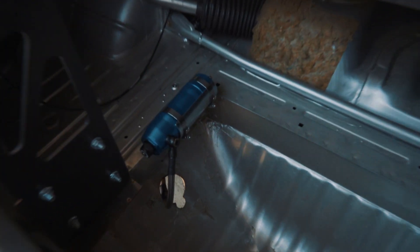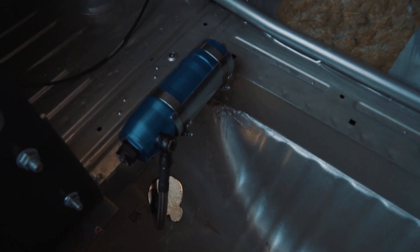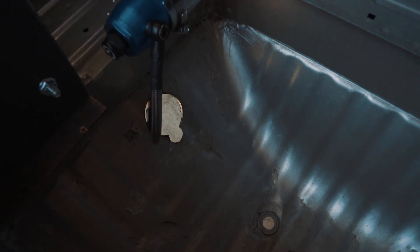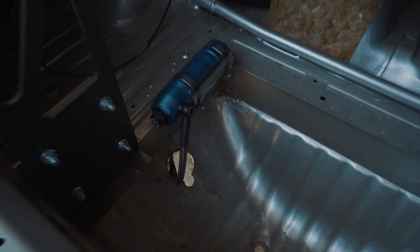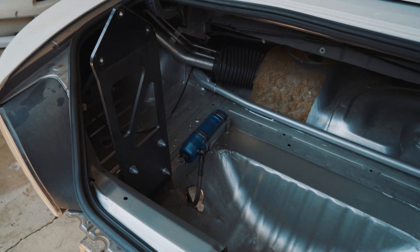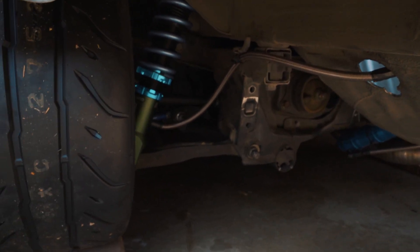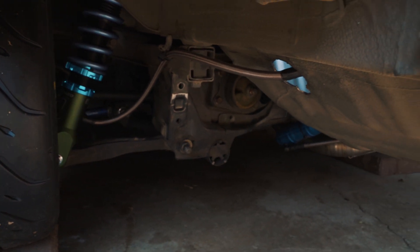I've got the rear canister mounted as well. I'm really happy with how that turned out using that off-road bracket. I did have to put a pretty big hole in my trunk, but because race car, I'm okay with that. And then if you look down underneath the car, I did zip tie the line out of the way so it's not gonna make contact with the control arm or the suspension or anything like that. So it's all tucked up and nice and neat.